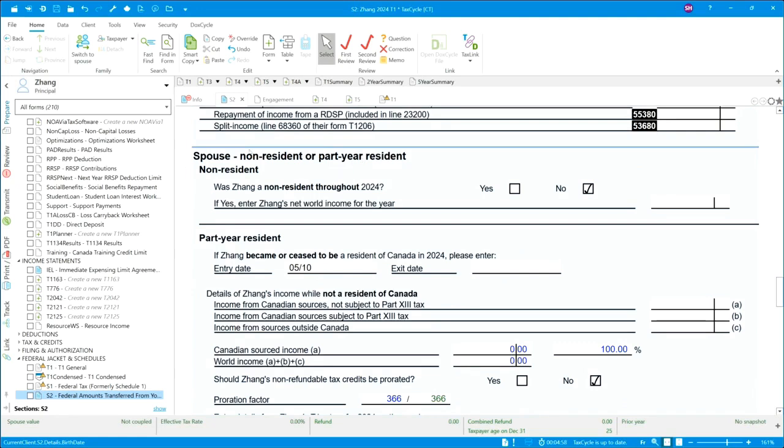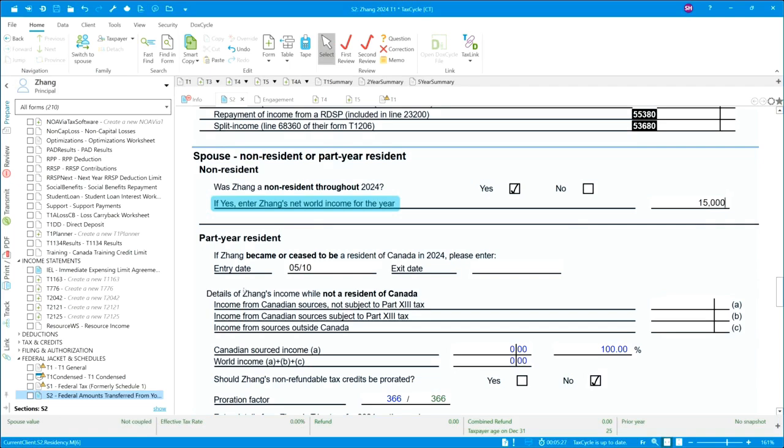Because the spouse is non-resident, we're going to say yes, that they were non-resident throughout the year. Otherwise, the calculation for those non-refundable tax credits is going to be incorrect. And then we'll just need to enter the net world income for the spouse here. So let's say the spouse earned a nominal amount for the year, and we'll just enter that there.